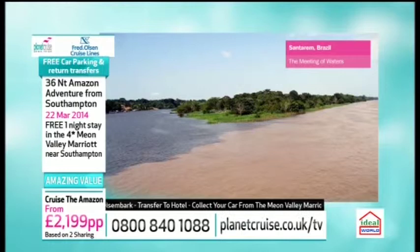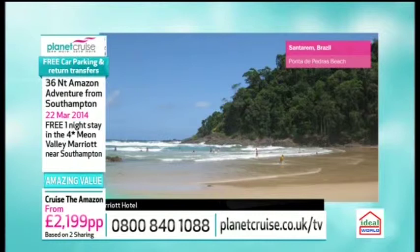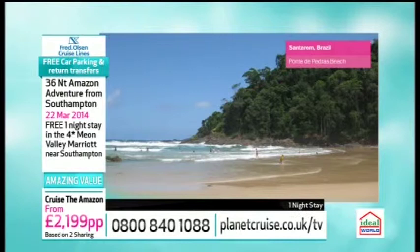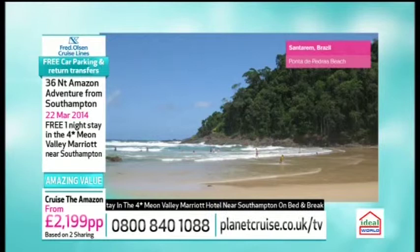There's another famous meeting of the waters with the Black River that we'll talk about later. Santarém is a quirky little town full of tranquil sandy beaches. You can stroll the beach, sunbathe, take a riverboat tour, go into the jungle and the rainforest with all the biodiversity of the Amazon. Many of these treks are led by former Brazilian army experts. Head through to the Mercado Modelo, which is the main market — lots of stalls filled with every kind of item imaginable, including stuffed piranha!